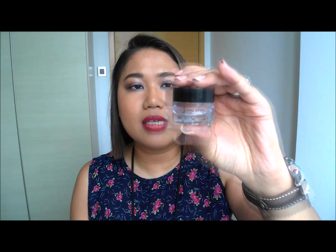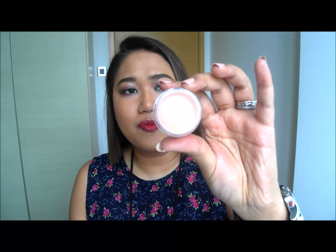And then at night, I've been using this one by Philosophy. It's the Kiss Me Tonight Lip Moisturizer. I love Philosophy and their brands. It doesn't have any scent whatsoever, so you just put a little bit on. It doesn't have any color. It's kind of all natural that way, and it's just really cute. You can use this on your lips, and it doesn't have that annoying sticky feeling, so you can use it through the day as well.